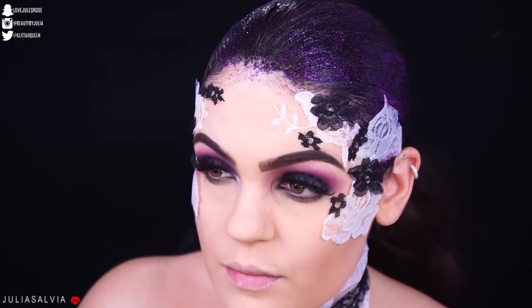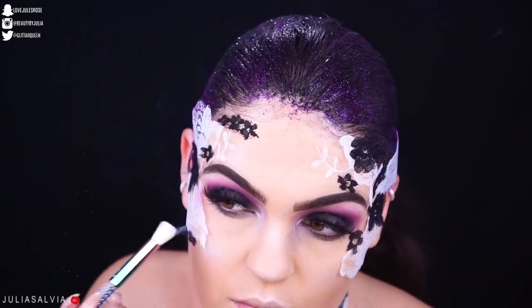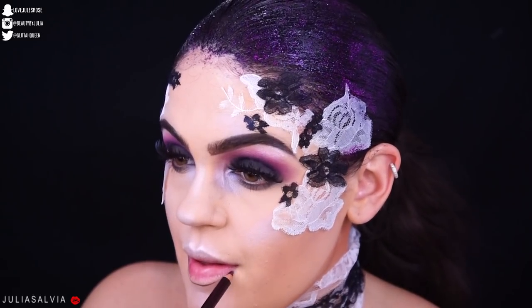So this brush that I'm using from MODA is called the Precision Angle Brush. I just used that to put on this highlighter from NYX, and then I topped it with this Pinky Swear pigment. We're gonna move on to the lips.